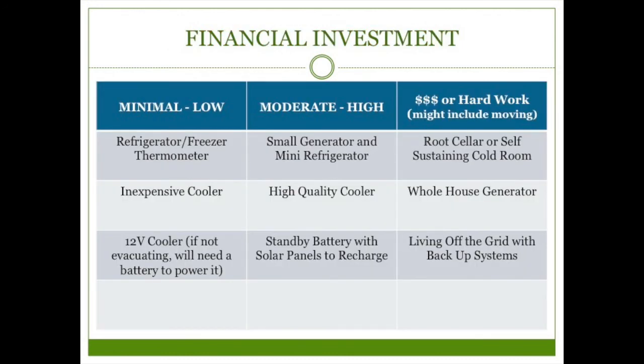In addition to practical considerations, there are always financial ones. How much you want to spend depends on how much you have invested in refrigerated and frozen food, how long you anticipate needing alternative refrigeration, and how much money you have. Are you planning for a storm for a few weeks, a bug-in situation for months, or maybe a year? If you don't have anything else, get a refrigerator thermometer. Knowing how high the temperature got in your fridge or cooler helps you determine whether foods are safe to eat — they can be as cheap as a few dollars or you can get a fancy digital one. A 12-volt cooler could also be really useful if you're bugging out in a car; it should do a good job of keeping refrigerated foods at a safe temperature.